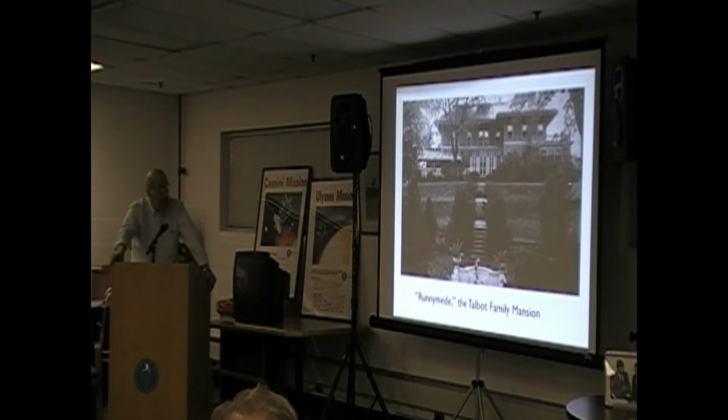Okay, so in time they decided that they needed more room, one of which was Unit 3 was then going to be dedicated for the R&D work. They were going to make it larger. And Unit 4 would then become what they call, in broad terms, the production operation. So Charlie Thomas happened to be married to a very nice lady of the Talbot family. And the Talbot family had a playhouse, which we'll show you a picture of in a little bit. But just to show you how the Talbot family suffered, that was their home.